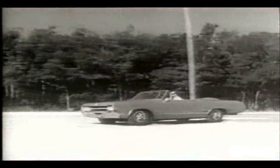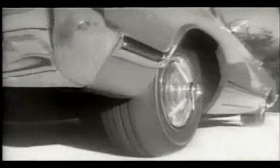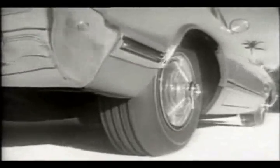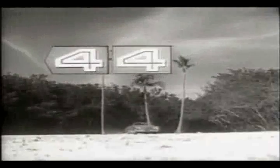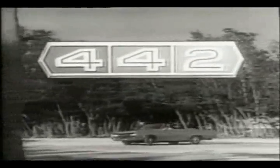Option B09 delivered you a brand new 64 Cutlass with a hot rod version of their 310 horsepower, 330 cubic inch Jetfire rocket engine and special performance suspension. On its body and interior, there appeared little badges which told the world that this car had a 4-barrel carb, a 4-speed transmission, and dual exhausts. And yes, even the ones with automatic transmissions had the badges.